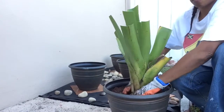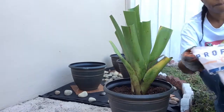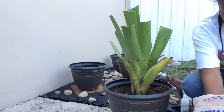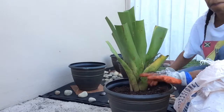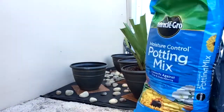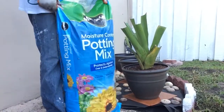You see me there in my Jamaican Carlos shirt. So now I can add the rest of the soil around it to finish filling up that pot. So it will have enough soil, because once that plant gets big, you don't want that task of trying to add soil to a full pot.